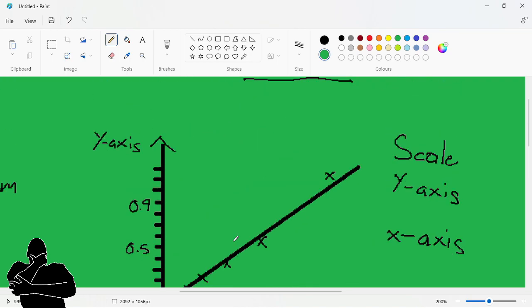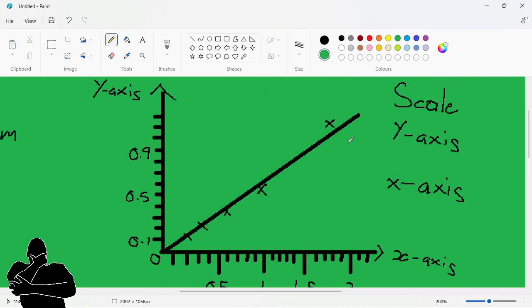In order to find the gradient, you're going to take 2 points from the graph. Say for instance this point here. You're going to take this point and make a triangle. You carry this point down and then you make a triangle with the rest of the graph. It's recommended that this triangle is large, and I also think it should not be one of the plotted points on the graph either. So this triangle is large, and as you can see, it's not one of the plotted points.